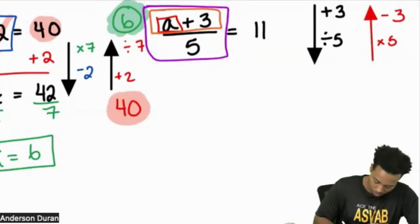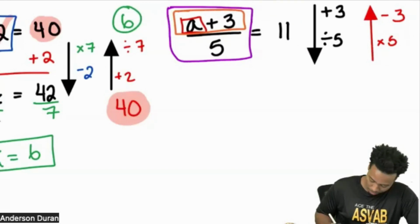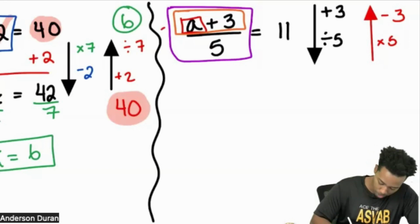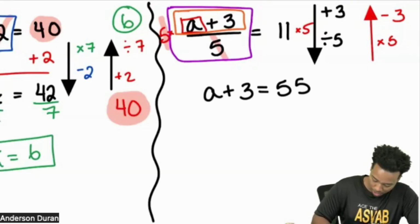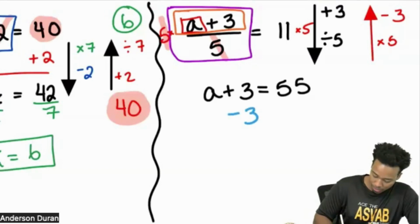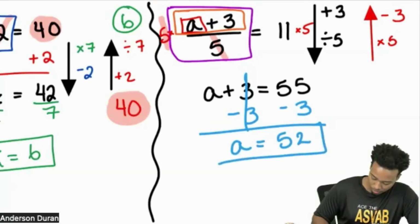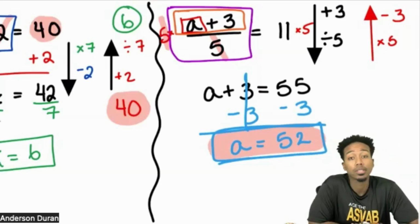Let me move all of this over here just slightly and get rid of that highlighter. So what we would do first is multiply both sides by 5, because that's going to get rid of that right here. And you have A plus 3 equals 55. And then your last step is subtracting 3. And that's going to be A equals 52. As predicted, as promised, there it is.